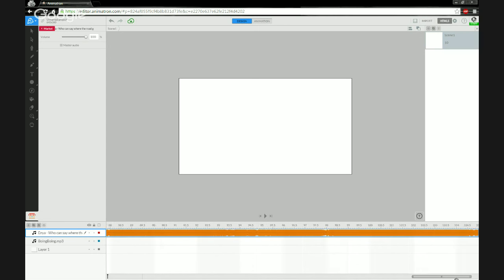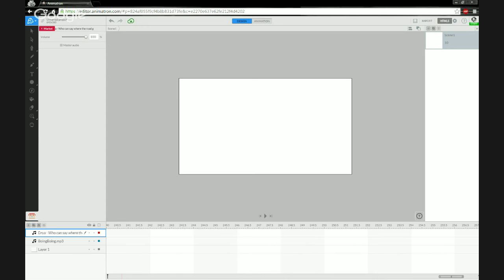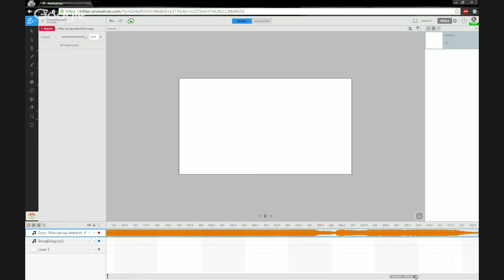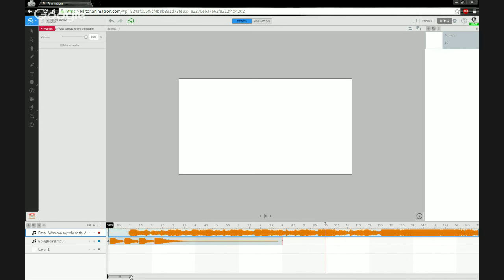Now this was about a 4-minute track, so you keep clicking and dragging till you get to the end point. Here you go. So this is based on seconds, so we're at about 223 seconds. If you want to see the whole thing, you can essentially zoom into your timeline or zoom out.